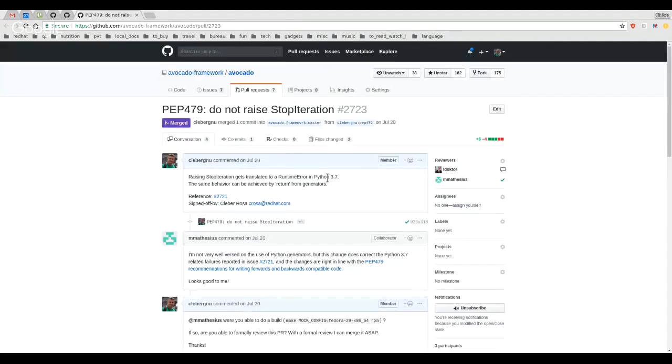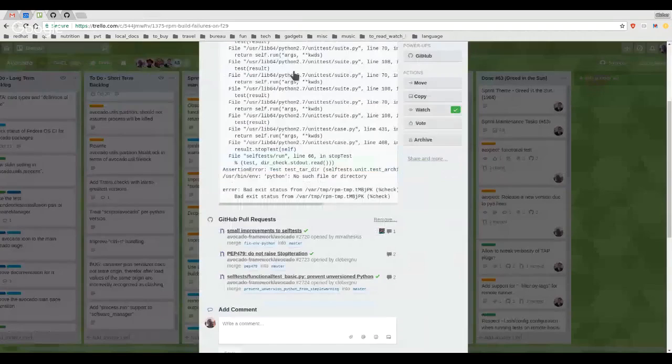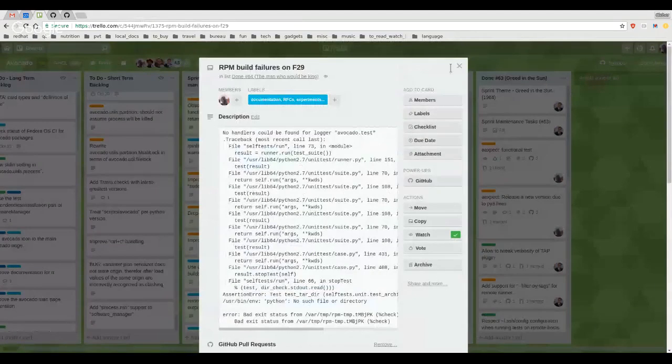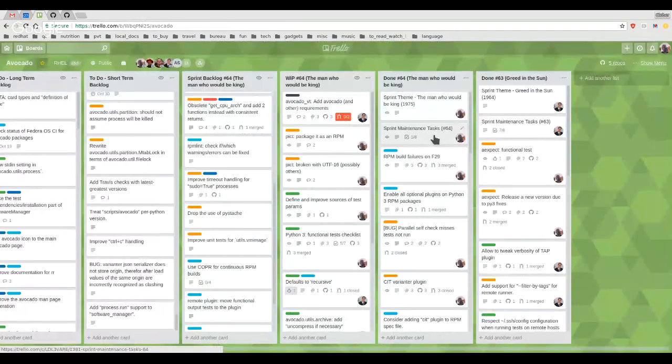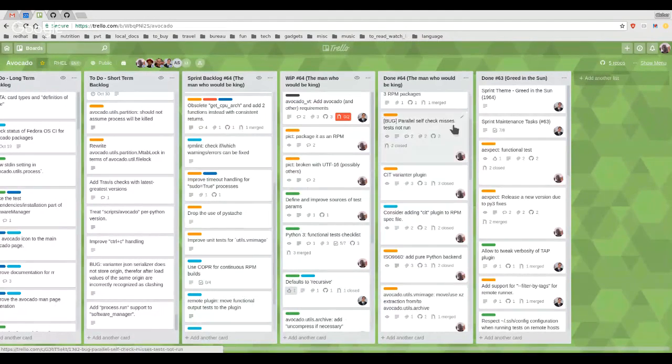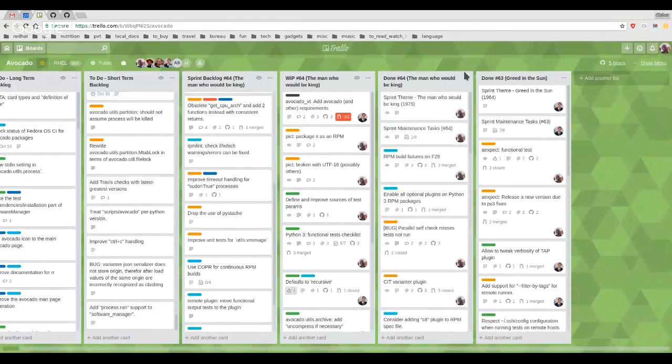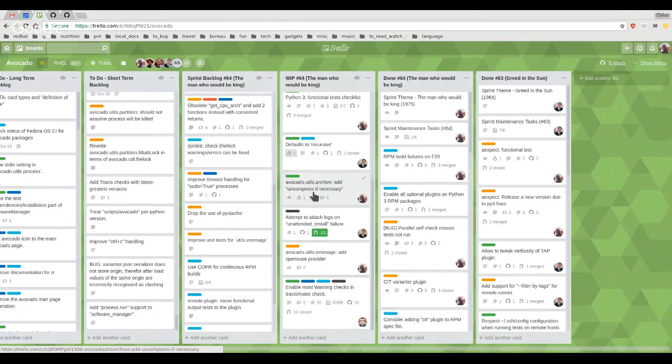So we have Python 3.7 on Fedora 29, and this has called for some changes in our own code. So we should be ready whenever Fedora 29 or other distros with Python 3.7 actually start, when Avocado starts to be run on those scenarios. So this was a pretty productive sprint. Lots of new features, new modules. But we also had some stuff that is still in progress.